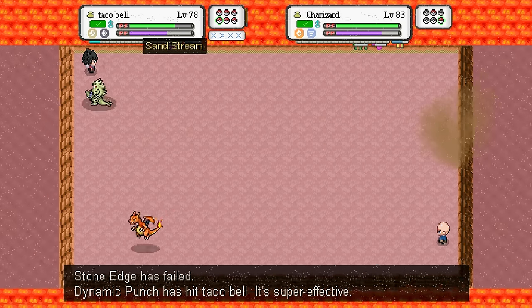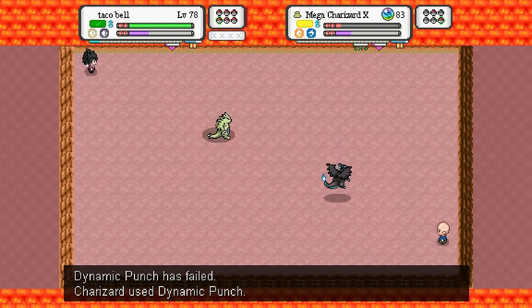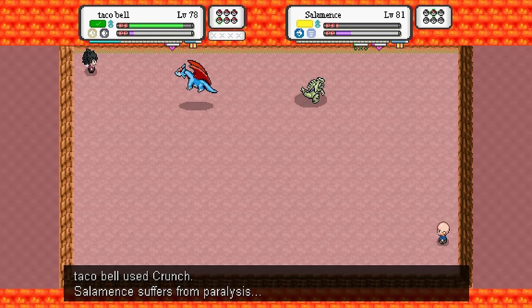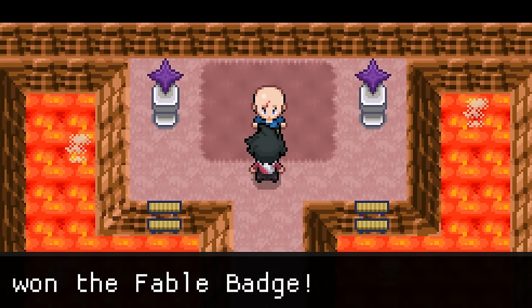Charizard followed, and after a close call with Tyranitar, I recomposed, healed up, and pushed the imposter off his Stone Edge. Salamence was the only dragon left, and you probably know how this goes. One badge left until the final challenge.